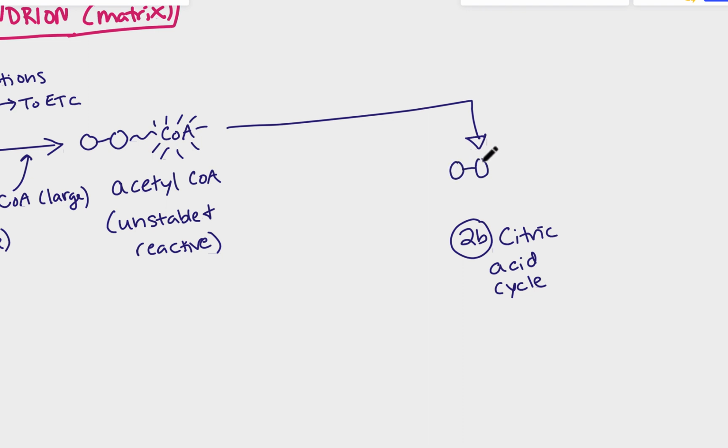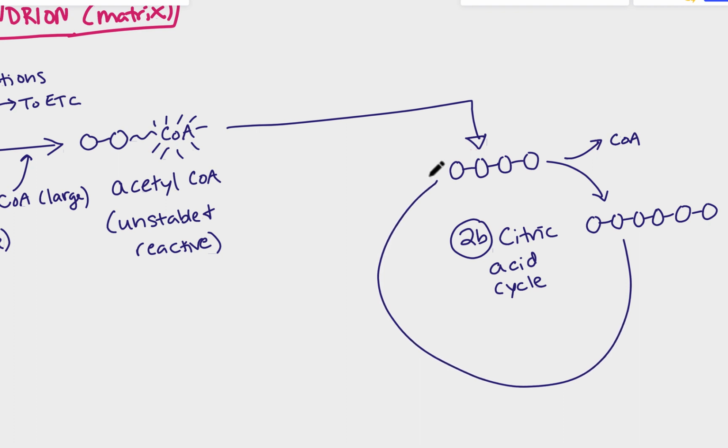The citric acid cycle starts with a 4-carbon compound, and that 4-carbon compound gets the 2 carbons added to it. So it bumps off the CoA, and then we have the 4 carbons, and then those 2 carbons that we just brought in attached. So it switches out basically the CoA for the 4-carbon compound and sticks those 2 on. And I'm going to be very general for the rest of the cycle.